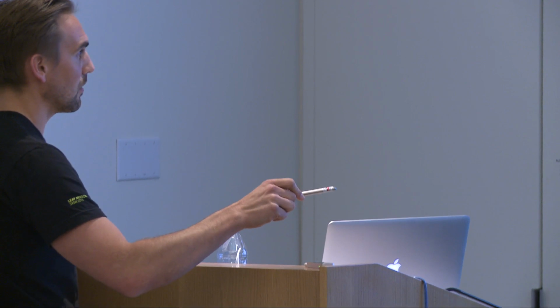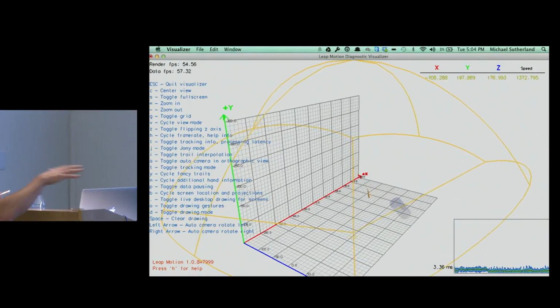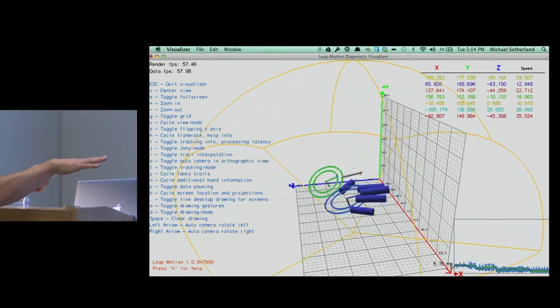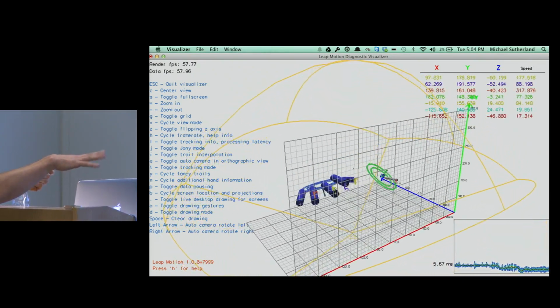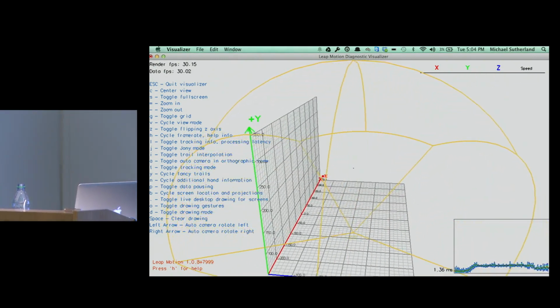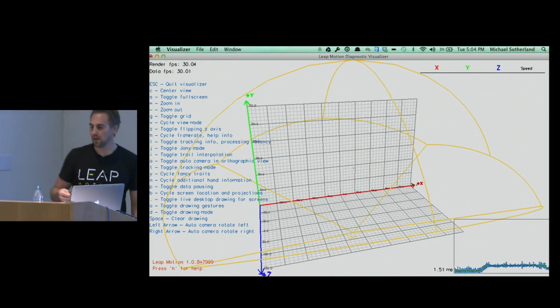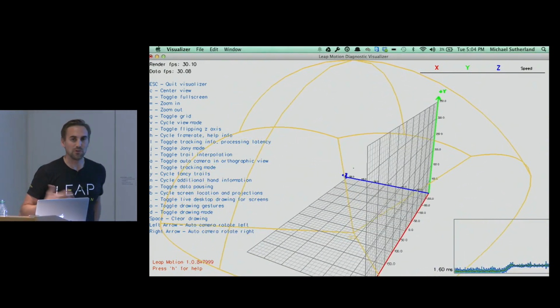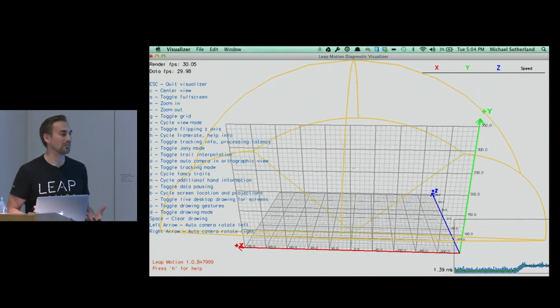Actually, I'll show you just quickly before I go back, the tool. So let me see, this should work. Right, so you can see here my hands, and if I bring in this pen, it's coming up as gray, and what that's saying is that that's a tool. So we have what we call a tool API. It actually recognizes objects like pens or paintbrushes, anything that's roughly of this sort of shape. It'll be able to tell that that's not a finger. And you can use that to your advantage when you're building software for this.